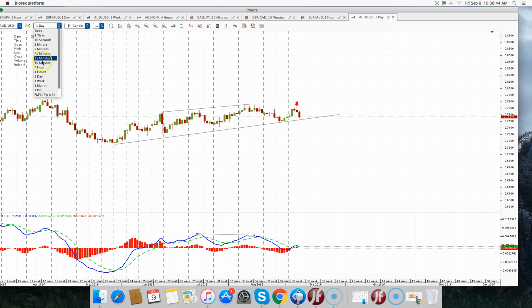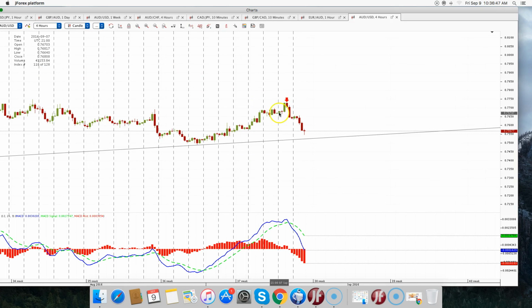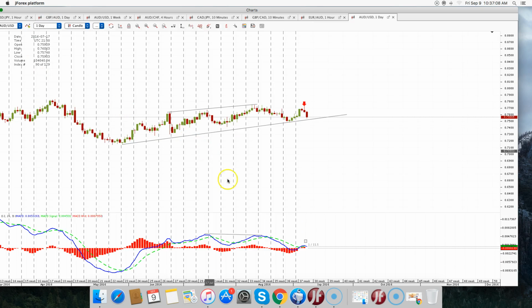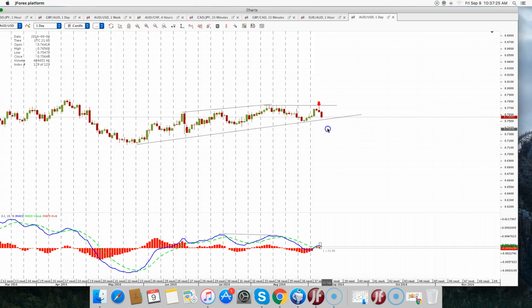Let's see on the 4-hour chart. We had an inside bar on the 4-hour chart. So you notice that we have clues on each time frame. On the 4-hour chart, we had a hammer. On the daily chart, we had a hammer. On the 4-hour chart, we have an inside bar. We have a crossover on MACD on the 4-hour chart. And right now, on the daily chart, the 2 lines of MACD are crossing to the downside, and we have that hammer, and we have divergence. Here's divergence. Here's the retracement. It rejected the swing high, and is heading back down. Okay.